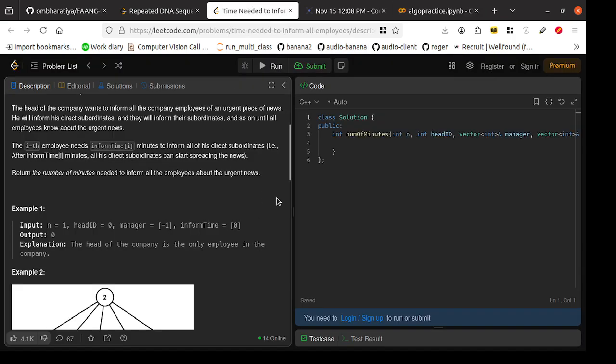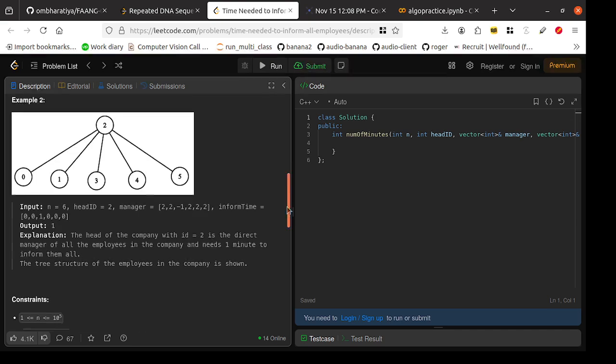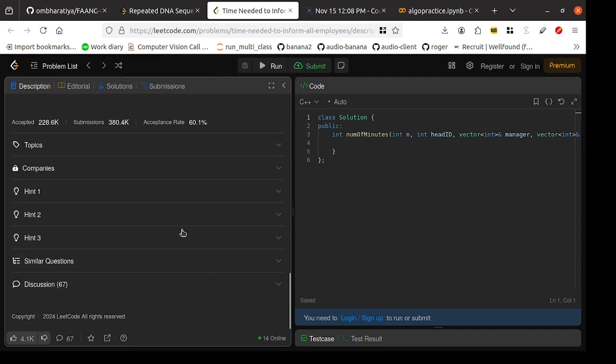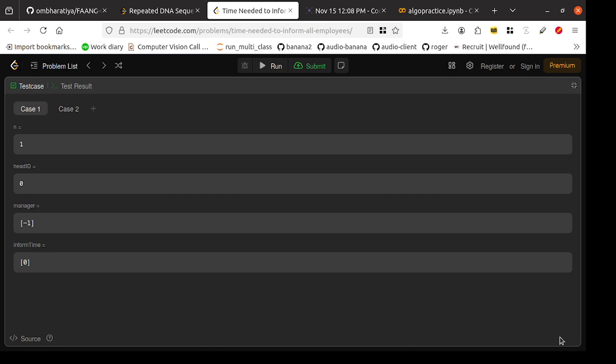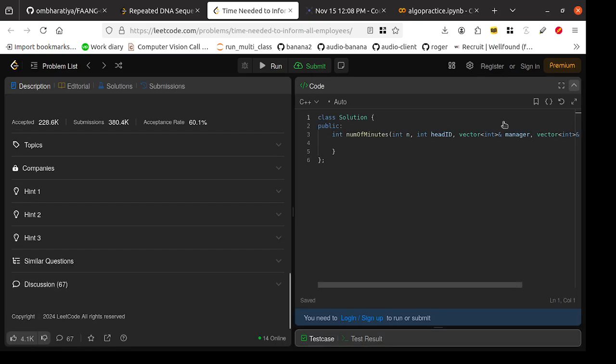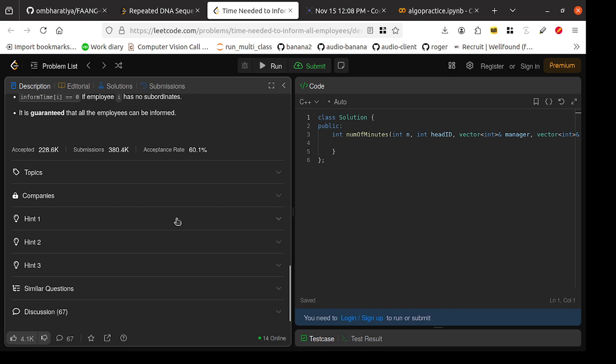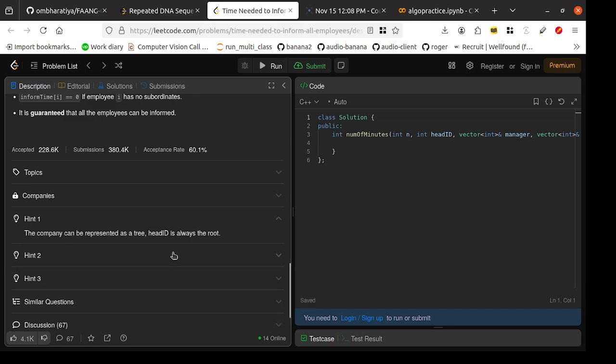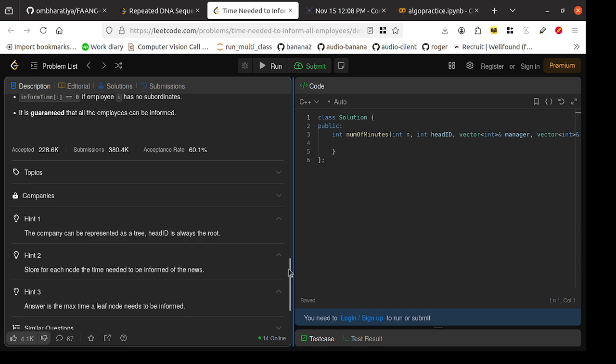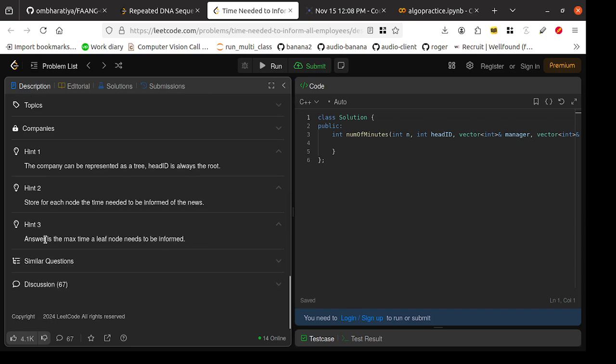Does this website also give, have you ever done problems on LeetCode? Does it give any test cases? For the problems I have done, no, it's the same test case they gave in that example. Yeah, they have test cases. There you just have to create your function, and the inputs, all of that, they provide.